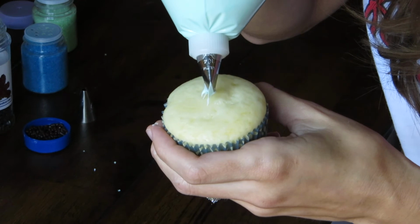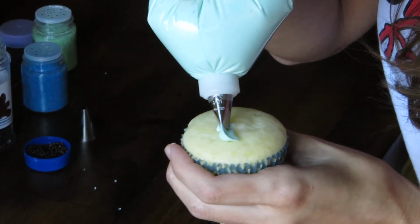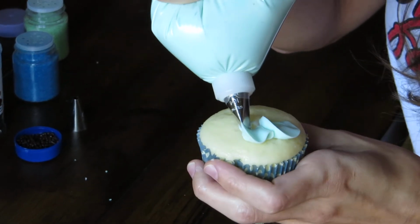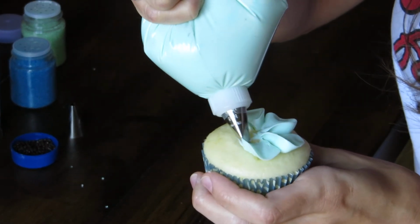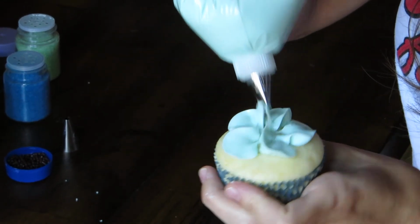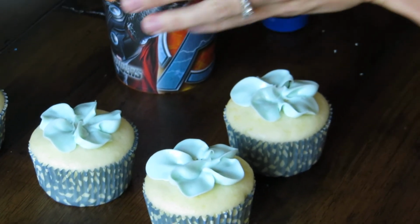Again, remember you're keeping your bag at about a 45-degree angle away from the cupcake. Just give it a good squeeze. Pull back. And it gives it a real pretty curled edge to the petals. It's just really impressive, and I think it looks really good for baby shower cupcakes, or you can do it on top of a cake.